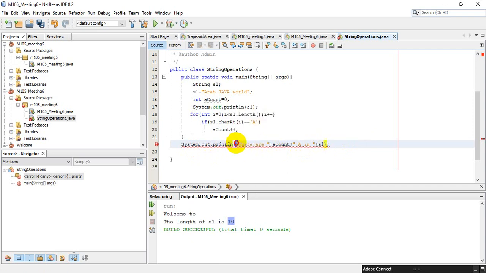There are... System.out.println, int println, okay. There are plus aCount plus is in s1.